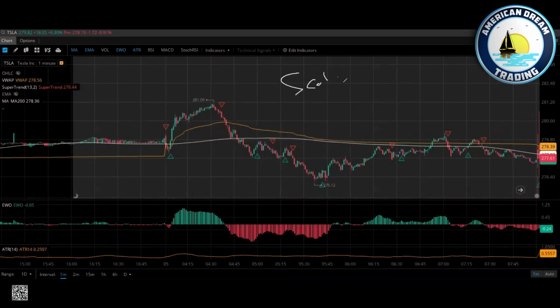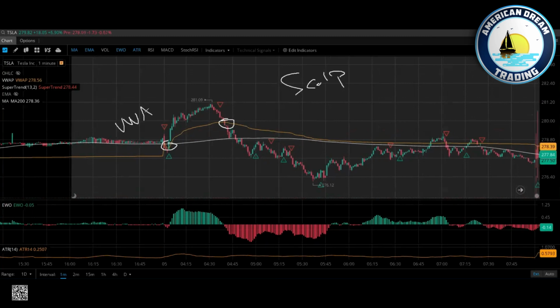Trade the pre-market using VWAP. So what that means is every time it breaks VWAP to the upside, we go ahead and long that with shares. Every time it breaks VWAP to the downside, we use our short button, as long as you have a margin account. If you don't have a margin account, you won't have that option. But you can see right here, we can short it, right? Every time. There's your long, there's your short, there's your long, there's your short.